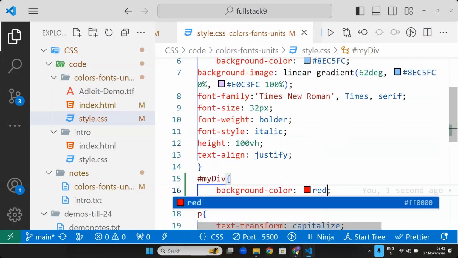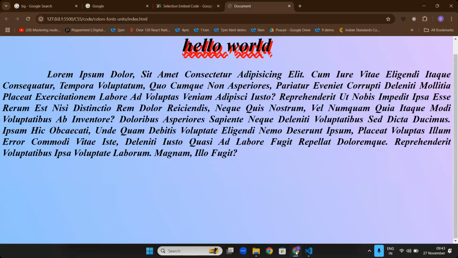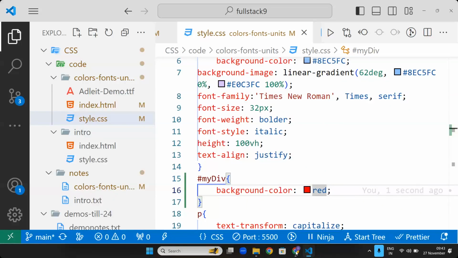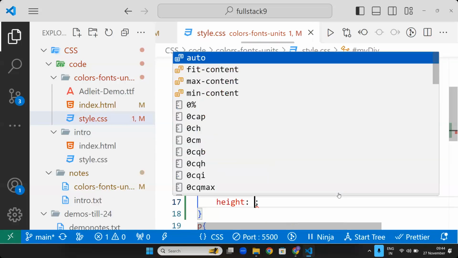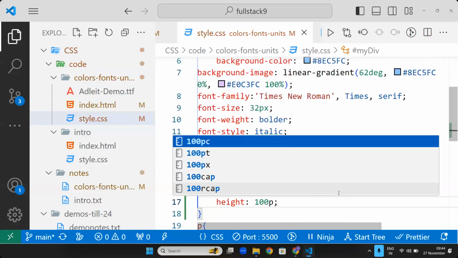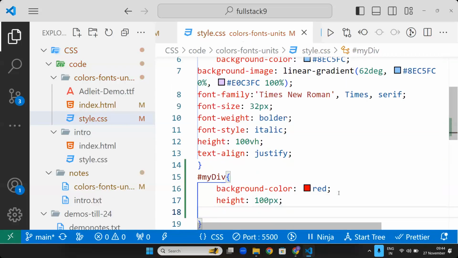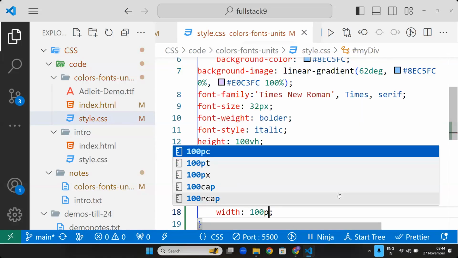Now if you give background color, will the div show? No, because there is nothing inside the div. So if nothing is there, it will not have any height or width. I am giving height some 100 pixels, or width some 100 pixels.